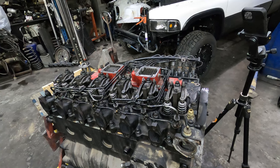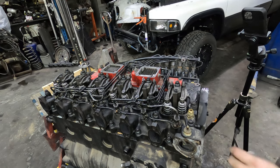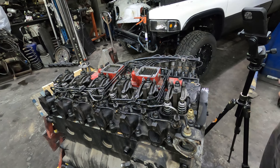All right, guys, let's do a valve set or valve lash. So this is a 12 valve Cummins. For you guys that don't know, I imagine most of you probably already know if you're watching this video. And the valve lash for this engine, not all engines are the same, so you check out your manufacturer spec, is 10 intake, 20 exhaust. Lots of guys will vary that a little bit. Depending on what I'm doing, sometimes I'll vary it. I did just put a bigger camshaft in this engine, so I'm going to do it at 10 and 20 because I'm going to have to run it a little bit and then check it, and then I might modify it a little bit. So we're going to go ahead and do that.